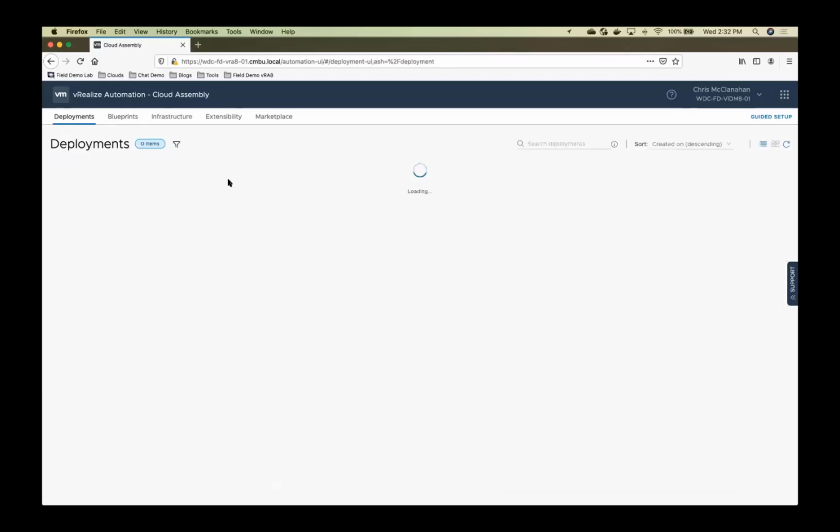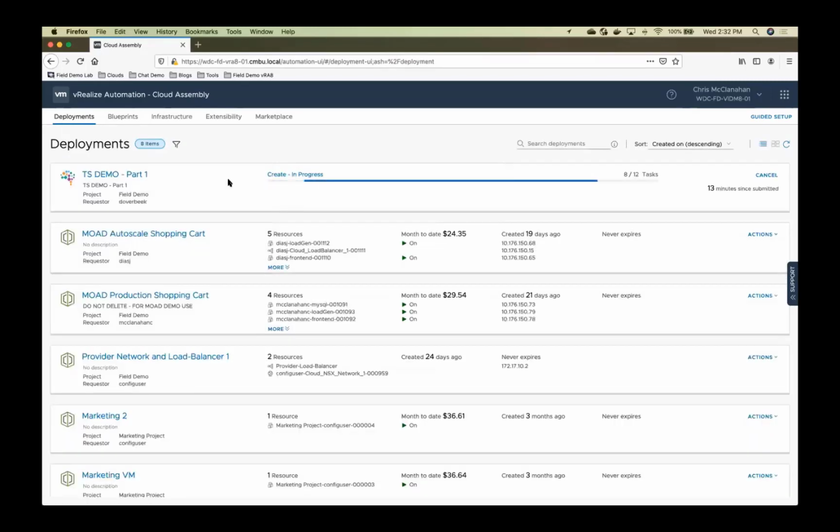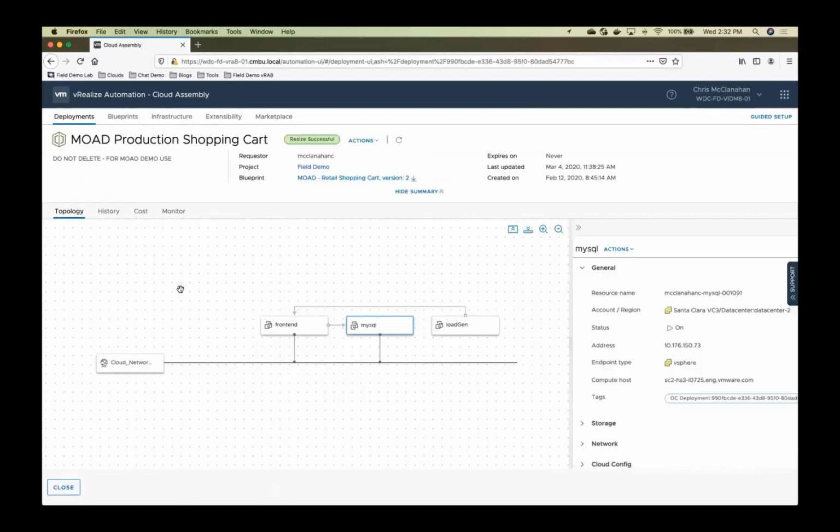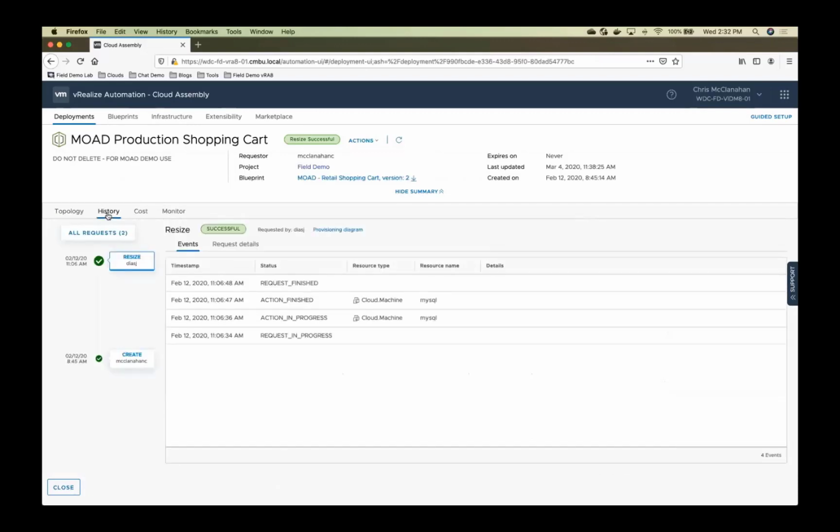And then I'll pop back over and just show you that, hey, we also have the ability, just like in the request catalog that Dave used, to see all of the different deployments that have been done across all of the projects within the environment. Now, because I'm an administrator, I saw all the deployments for all of the projects, where Dave would only see his deployments for the project that he's in. But just like Dave saw, you can see the history here.